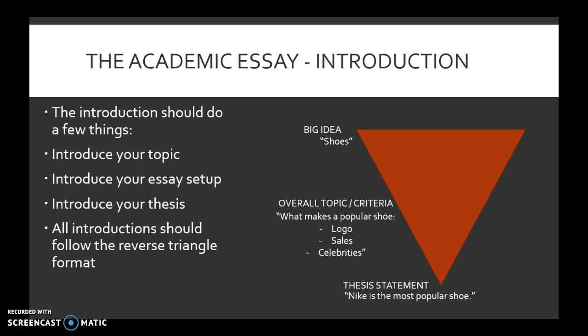So here's the sample thesis statement. Nike is the most popular shoe. Well, I promise there are people who will argue with you about that, right? You're saying Nike is the most important shoe. Well, what about Keds? Not that anyone wears Keds anymore, but what about those? Okay. What about Adidas? What about every other shoe brand? Right? So this thesis is arguable.